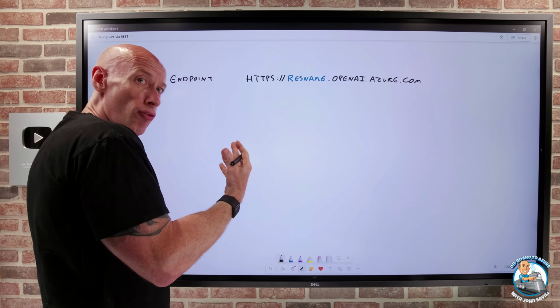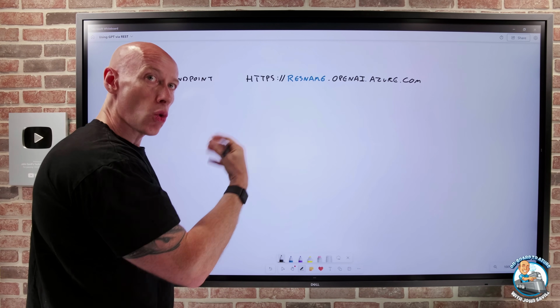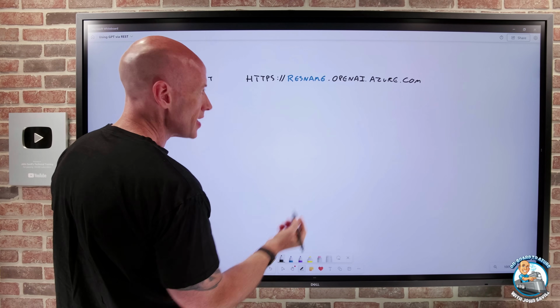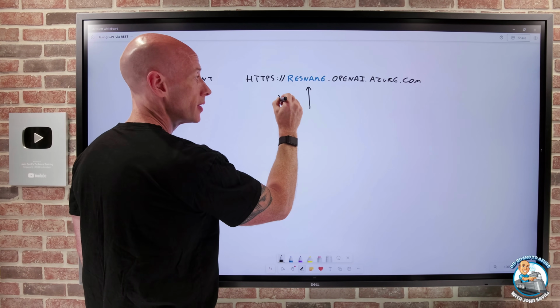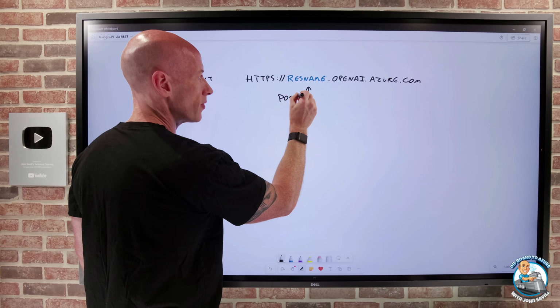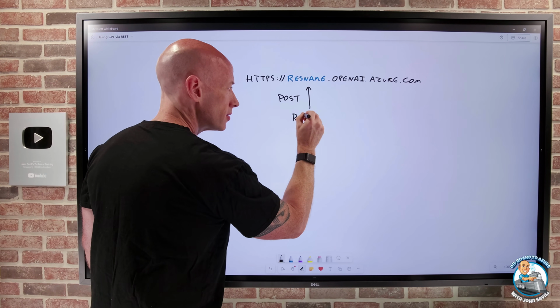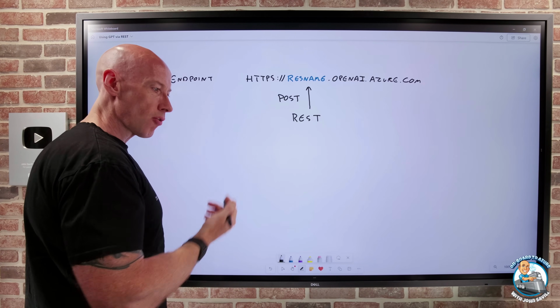And what we do from that is we post commands, requests over HTTPS to that. For example, I might send a request, and I'm using POST. That's very common when I'm interacting with this. And I'm doing that using REST. REST is just how I'm interacting with that URL.